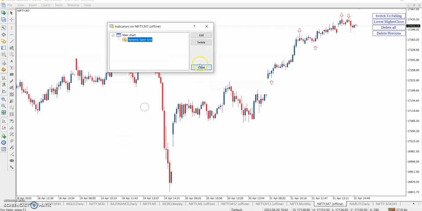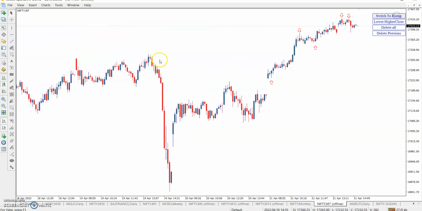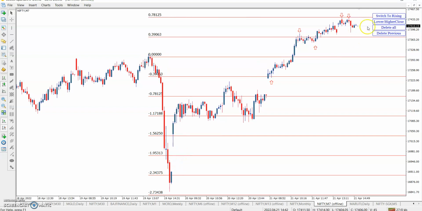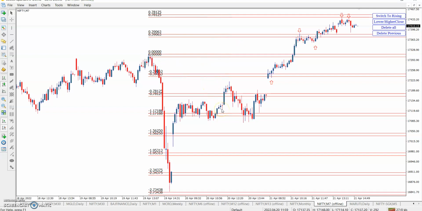Okay guys, I hope you understand all. So there is a major update, that's why I need to update you: high low and higher close and lower close. Thank you very much. Let's meet in a new video. 2.778 is the exact value of a low, and after that the market is going up. Okay, no matter, the market is always running with a different rule, different rhythm. So please update soon. All updated from MQL.